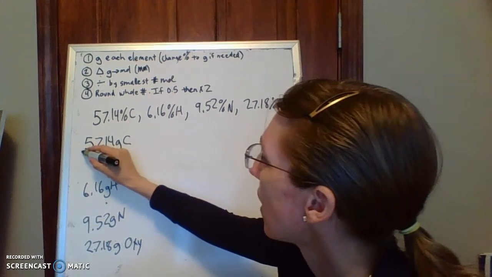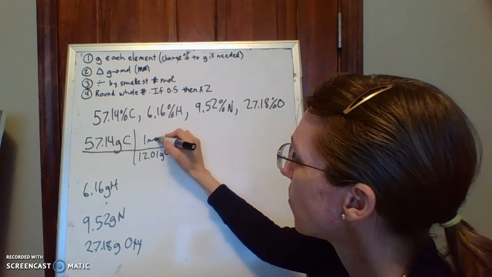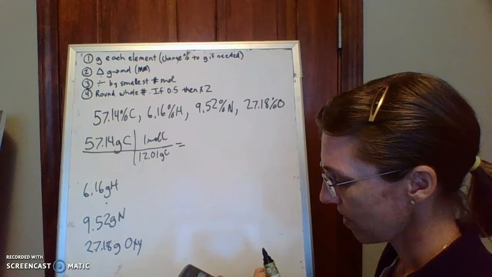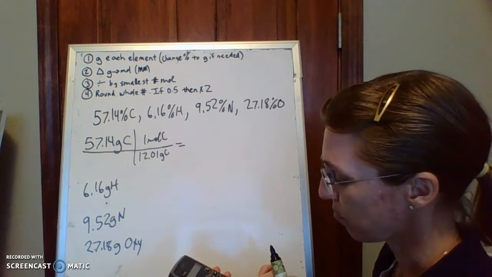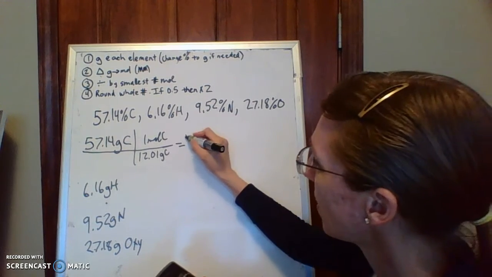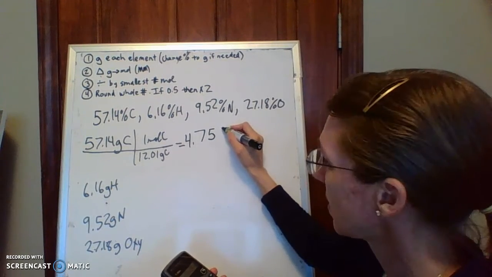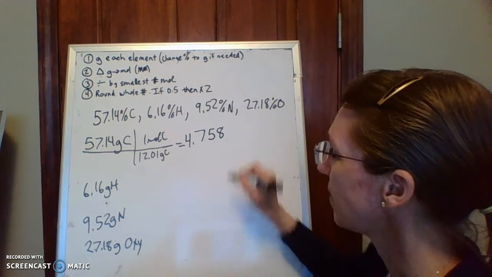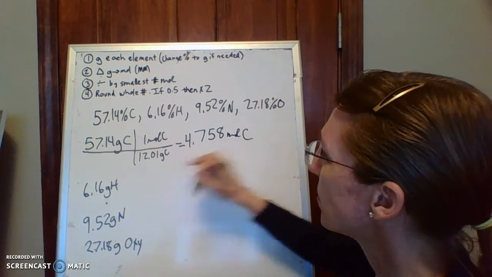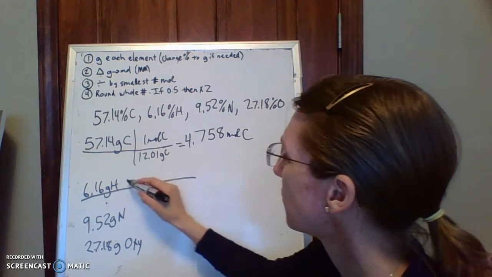We're going to go ahead and use our molar masses to change these guys. 12.01 grams of carbon to 1 mole of carbon. Remember, this is straight off the periodic table. Go ahead and do that calculation. 57.14 divided by 12.01 is 4.7577, so I'm going to round that to an 8, if you're doing this with me on your calculators. And we've got 4 significant figures of moles of carbon, so I'm going to stick with 4 significant figures just to make sure that we're staying with the rules.